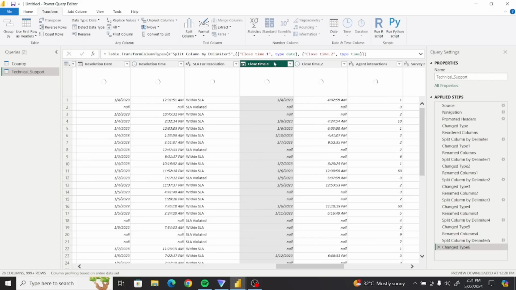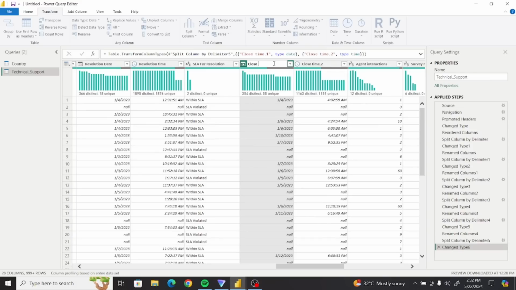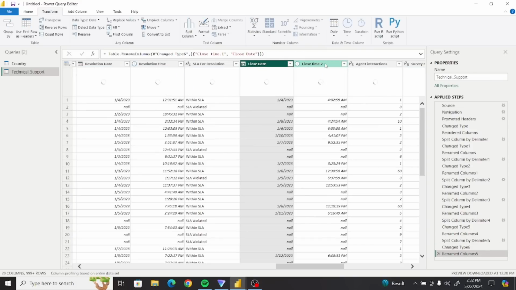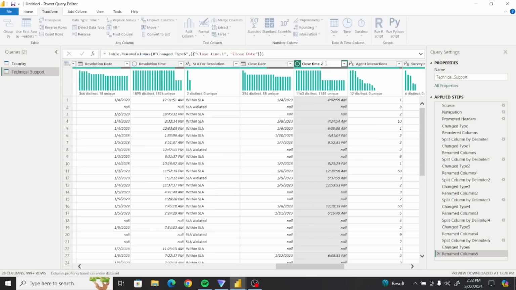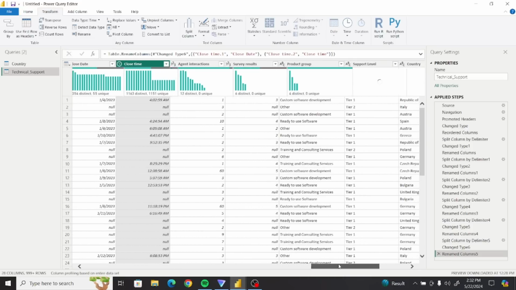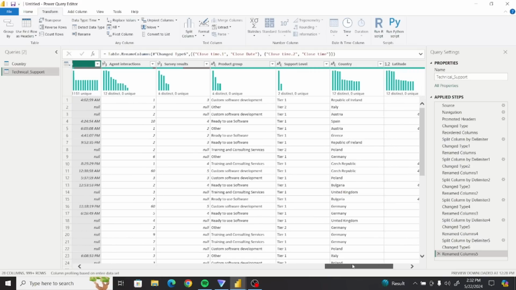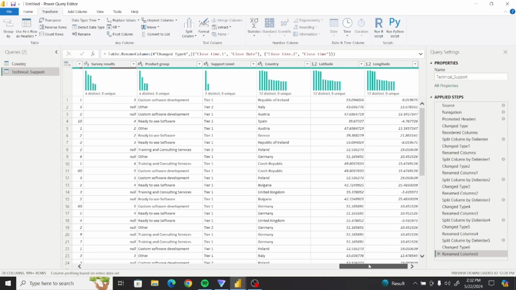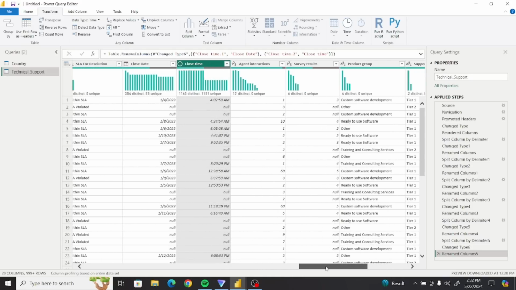So this will be close date. I'll rename this to close date, and finally, I'll rename this to close time. Then we also have agent interaction, survey result, product group, support level, country, latitude and longitude. So those are the columns we have.